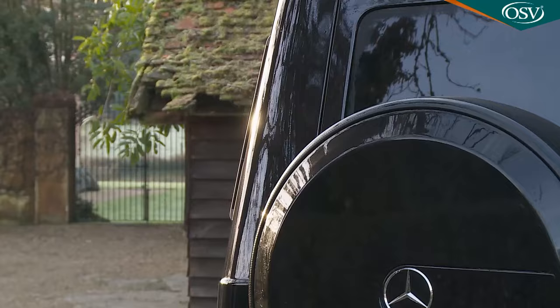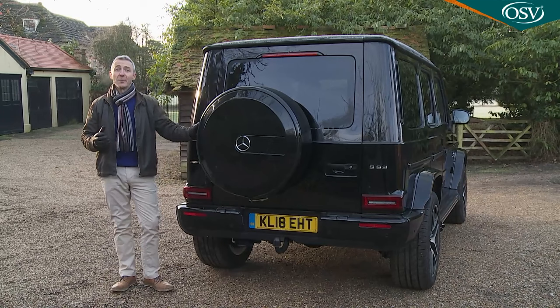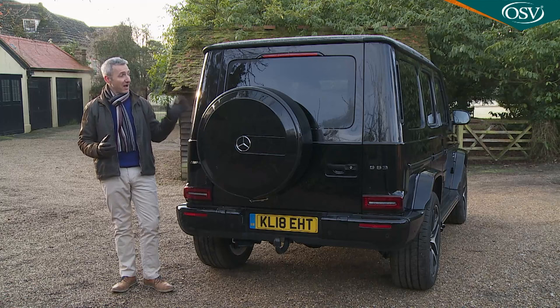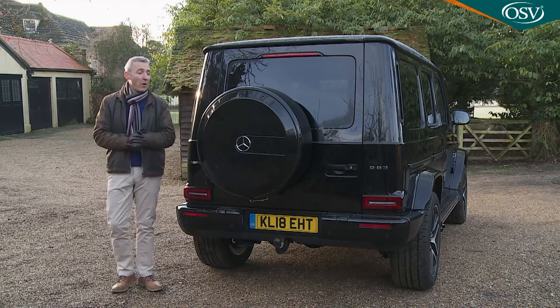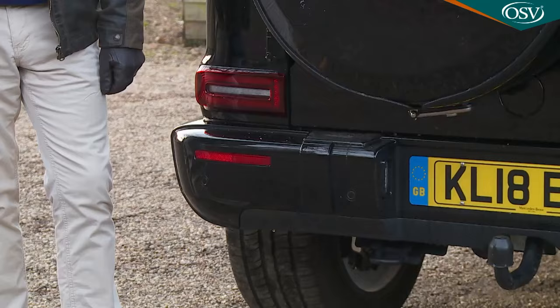You might be tempted to think that the rear styling hasn't changed much either, but of course it has. A Geländewagen without a tailgate-mounted spare wheel would look wrong. This G-Class remains the only large super-luxury SUV to retain one, but there's no reason why this appendage should obscure rear vision quite so much. So the rear window has been widened around it. And new LED tail lamps sit above a revised bumper, which now features vertical styling strips either side of the number plate recess.